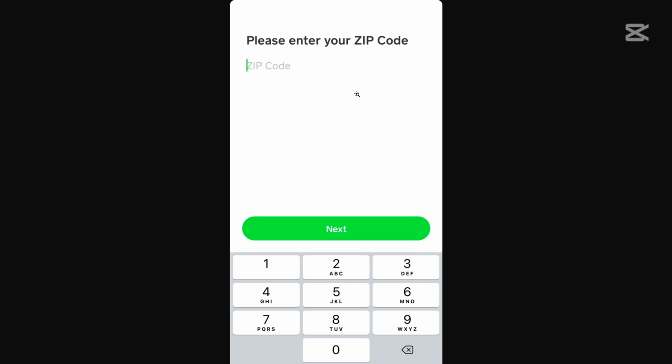So as you can see, Cash App is not requiring you to enter the social security number when you are signing up on Cash App. But this is the second part, guys. If you want to verify your account, you can verify it. You need to enter your social security number. You need to verify your identity and your account will be verified. But you can also use Cash App without verification, and I'll show you this kind of account, what you can do without verification and without entering the social security number.